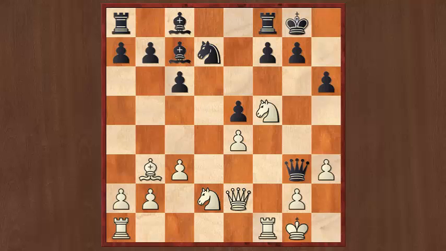True, he's down a pawn, but he has superior development and a very nice outpost on f5. So instead of the queen e2, black would be well advised to play something like knight c5 to try and exchange the bishop on b3, which is a strong attacker. It's hitting the f7 point.